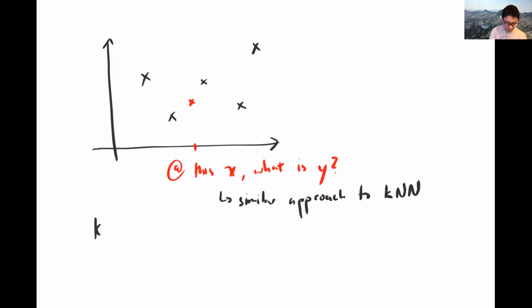So kernel regression is based on weights.